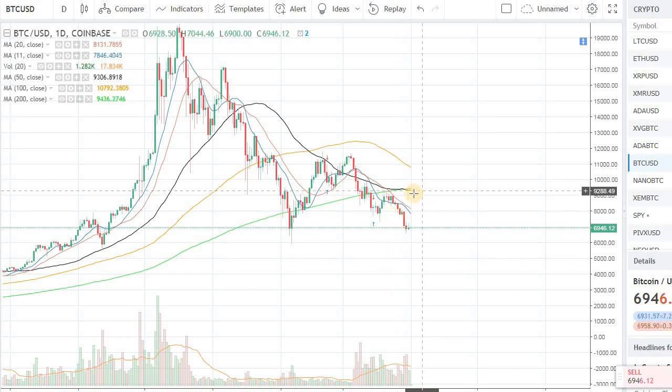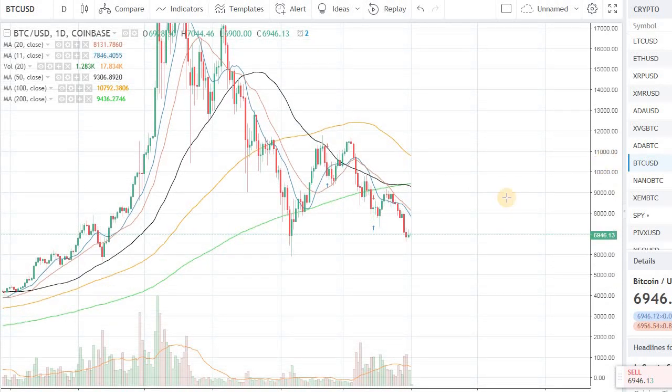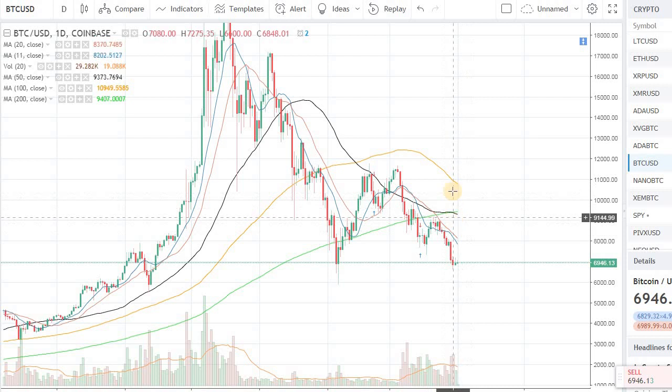We already have a crossover, the death cross. Everyone has been talking about that. It's a Dow theory, originally introduced by Charles Dow back in the 1800s, the founder of the Dow theory. It's a long-term pattern where the 50-day moving average pierces the 200-day moving average on the downside. The 50-day moving average is this black line, and the 200-day moving average is this green line. When the black line goes past the green line, it's called a death cross. It's a crossover of those moving averages.